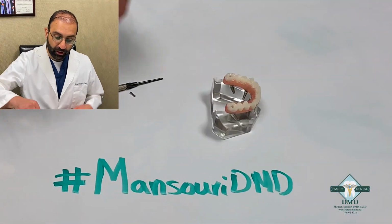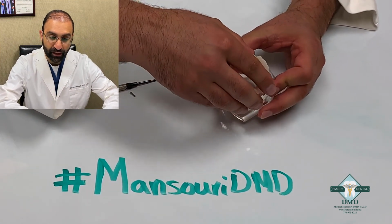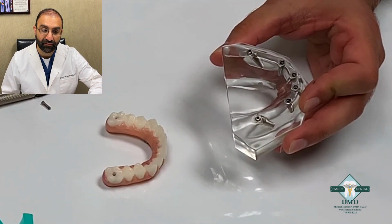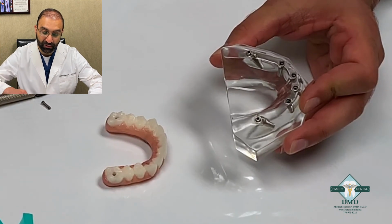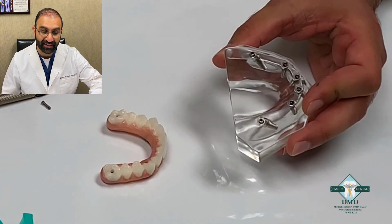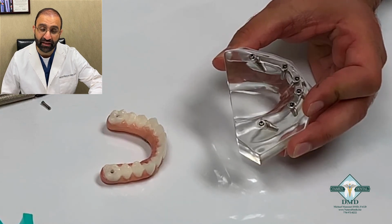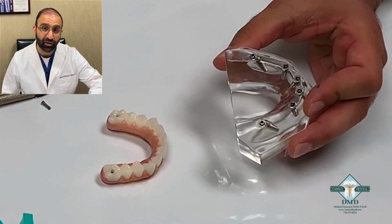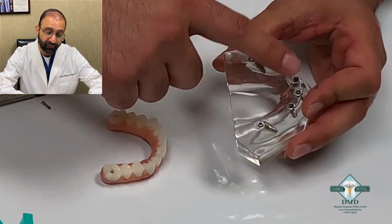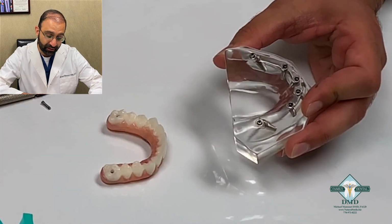I'm going to show you guys here on this model that I have. We will study your jawbone and evaluate where would be the best places to receive an implant. We typically like to place 5 or 6 implants in your mouth to be able to support your final teeth. Now, I know some other places have 4 implants, but I really don't like to take a lot of risks. And when you do 4 implants, if one of those fails, the entire treatment plan may be compromised. So we like to do ours on 5 or 6 implants. That gives us a little bit more stability and reliability.